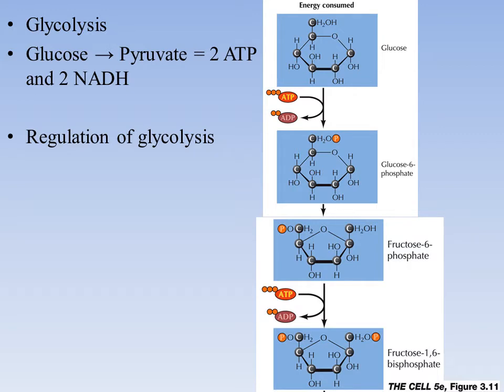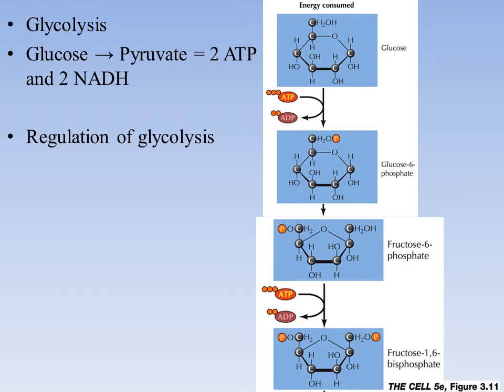Now, what you should know in glycolysis is there are really 2 steps. There's the first step, which is the energy consumption phase. So the beginning of glycolysis is you have to actually put in energy. This is showing the energy consumption phase, starting with glucose and then going down to fructose 1,6-bisphosphate. You can see we're going to invest 2 molecules of ATP from the start. At the very beginning, we have to invest a molecule of ATP. We talked about this reaction just a minute ago. And then we're going to invest another molecule of ATP here. And so there's an initial investment of energy before you can then get the energy out in the end.